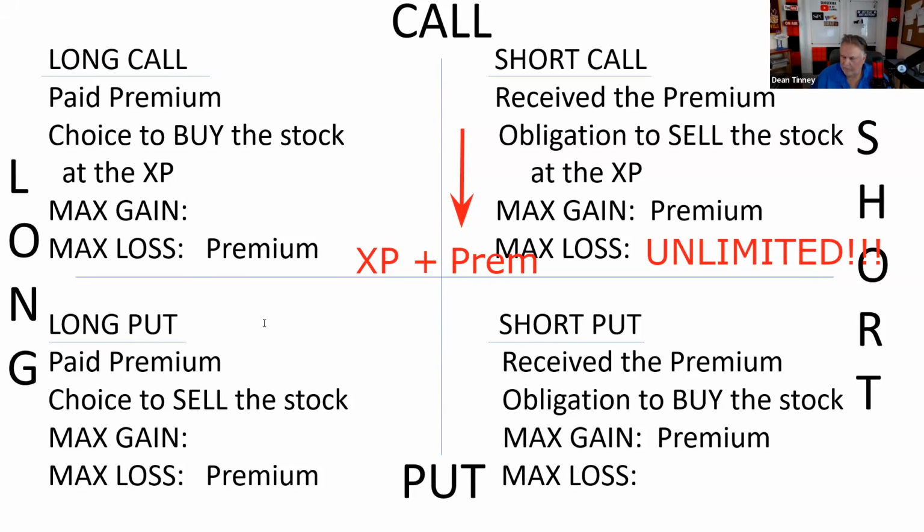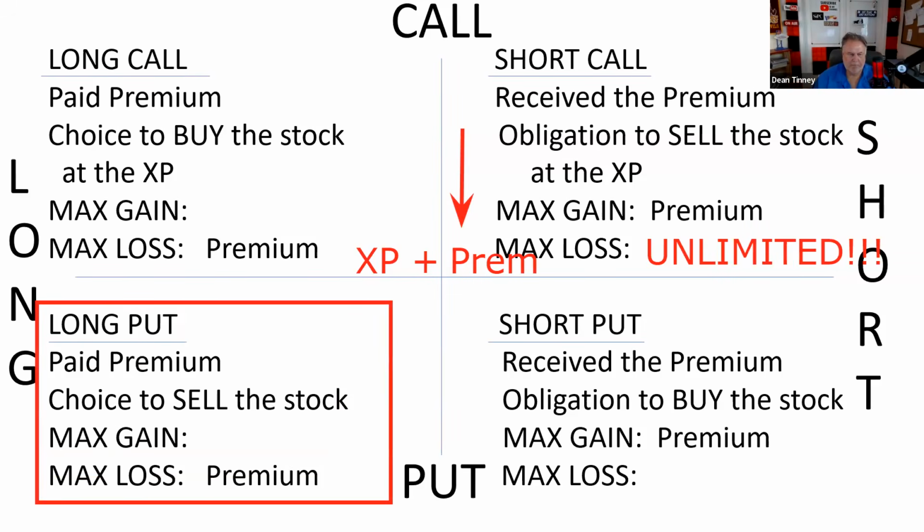Opening always establishes a position. That's correct. And closing is always eliminating the position. That's right. And remember, you're either establishing a long position or a short position. I told you the one I'm going to be showing you now is this one. And that means we're going to be doing an opening purchase. And after I show you that one, we'll conclude our evening.